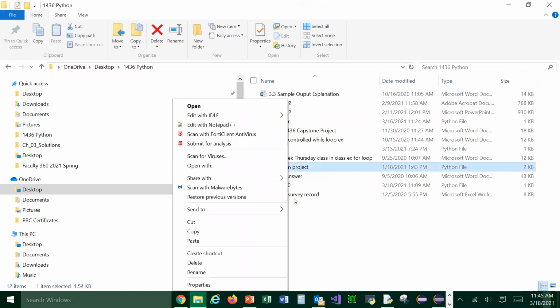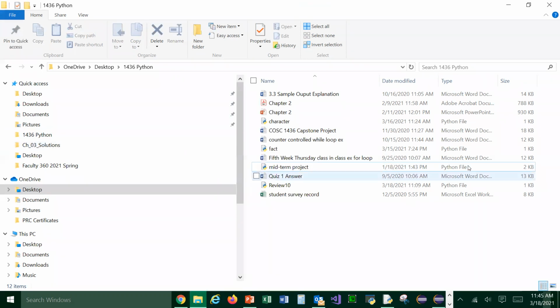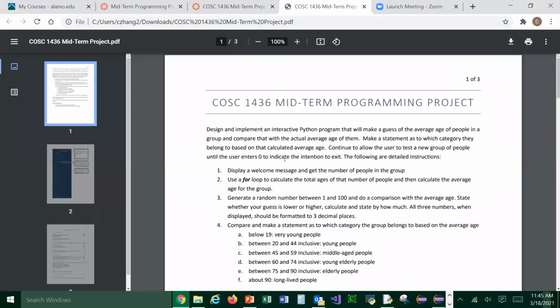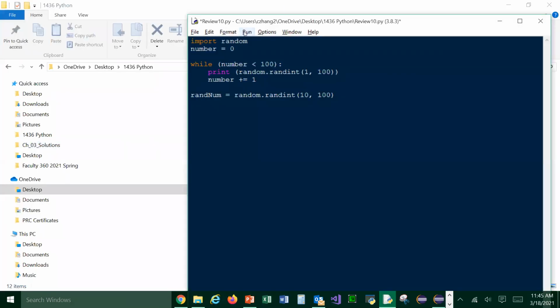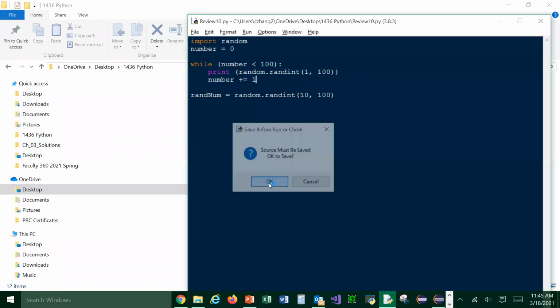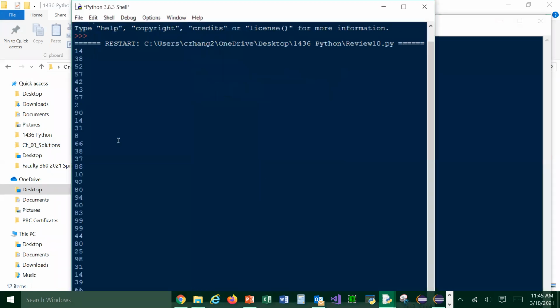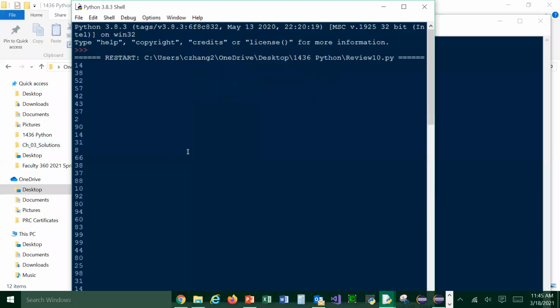Okay, and that's the Python file. That's one thing I need. Another thing is the screenshot. So how do you get the screenshot? You run this. So this is the running, right? This is what I want.